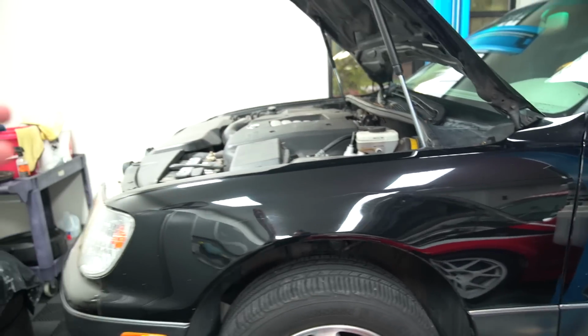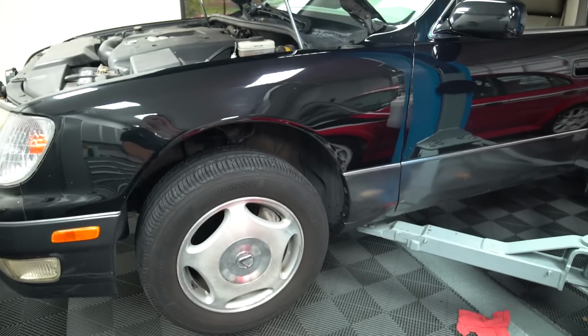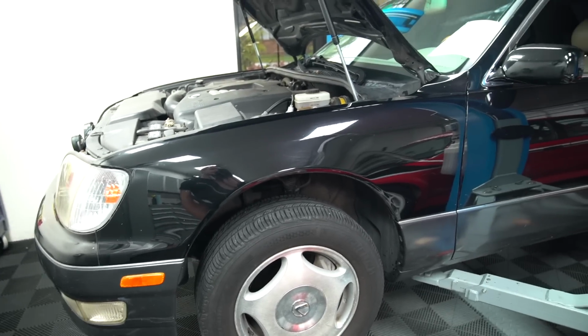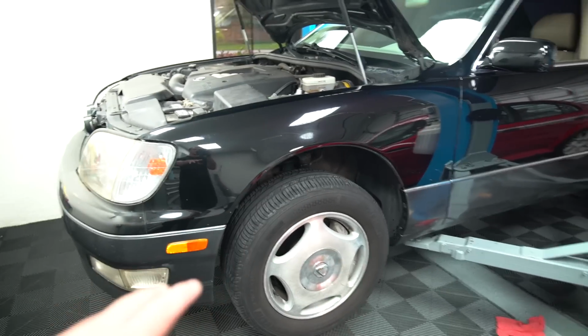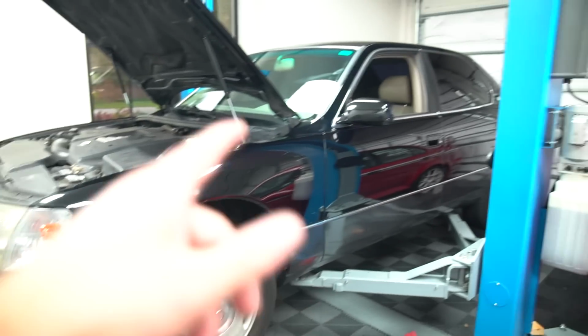It's pretty self-explanatory. It's just a lot of tedious finding bolts and everything, because these fenders are held on by 20 something bolts. It's crazy, but I'm gonna drop the car back down, pull it outside, spin it around, and then I can get it back in the air and have more room to do it.